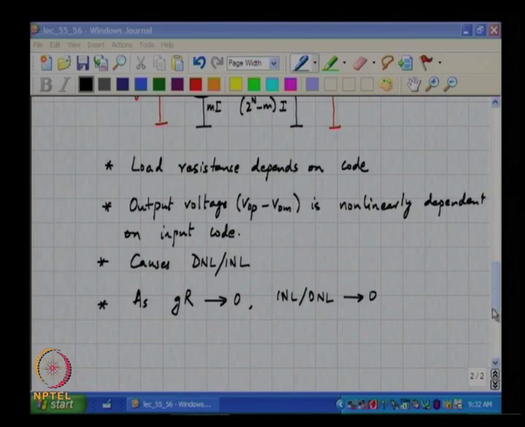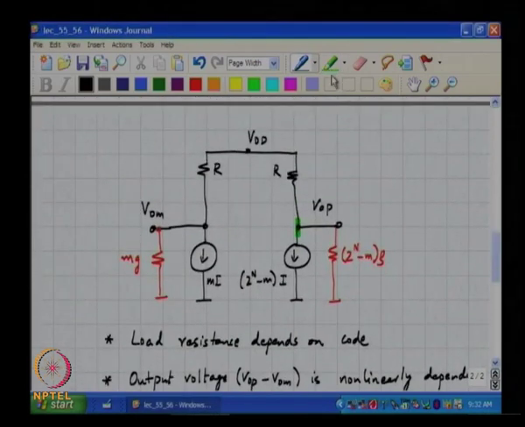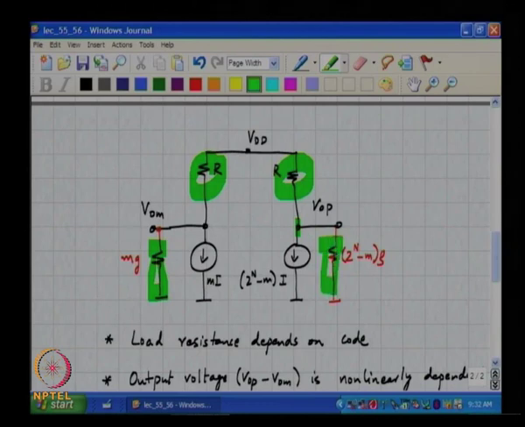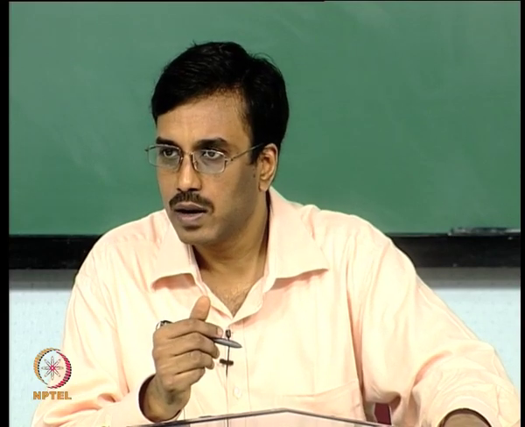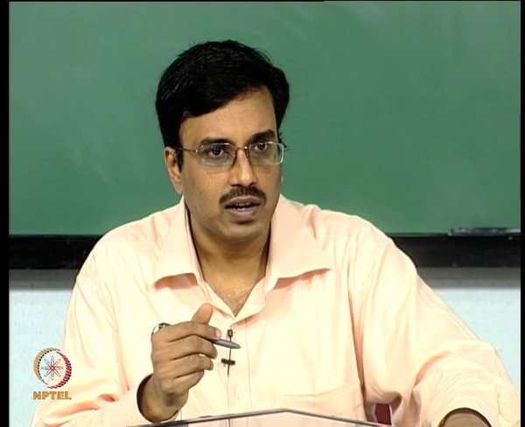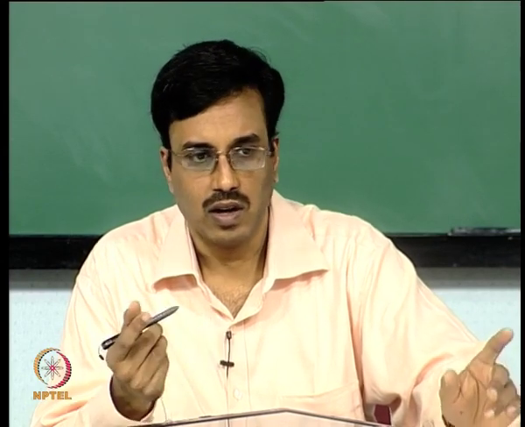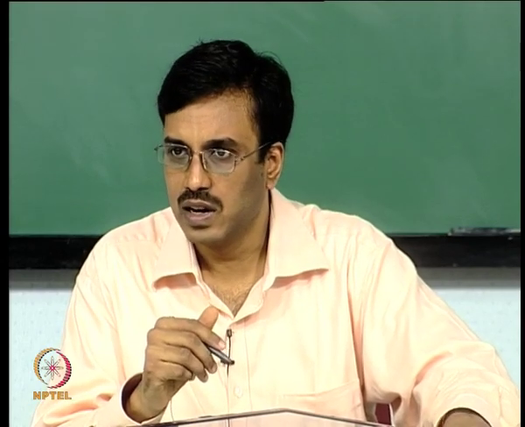Okay. So, finally, you are only interested in how much of this current passes through these two resistors, right. So, for a given G, if the R or the conductance of the load resistors is much smaller, then a larger fraction of this current flows through the load, which is equivalent to saying that a smaller fraction flows through these conductances, and the current through these conductances is responsible for the error, correct. So, as a limiting case, if the load resistance was 0, regardless of what G was, all this current would flow into R, correct, which means that the output voltage will be linear, you understand.